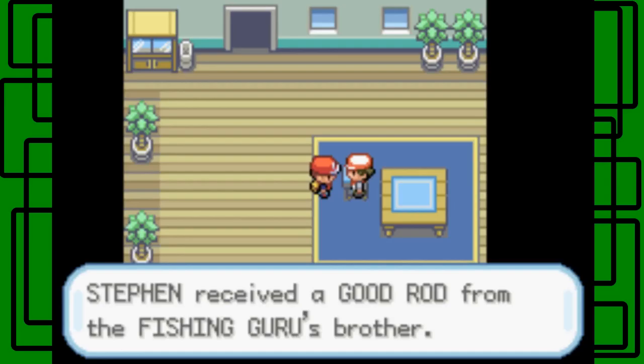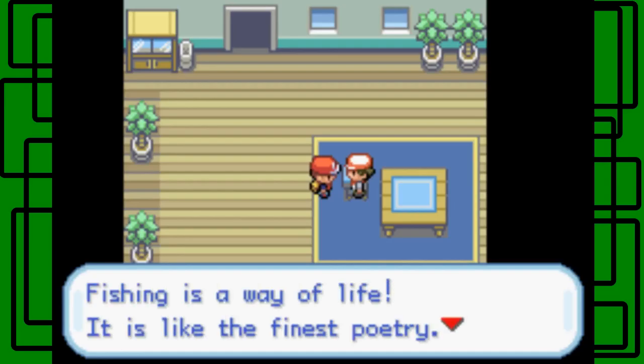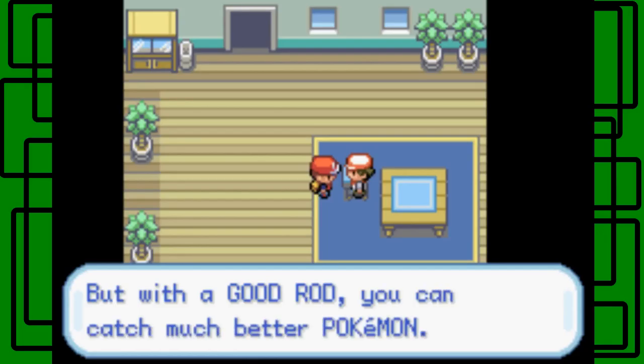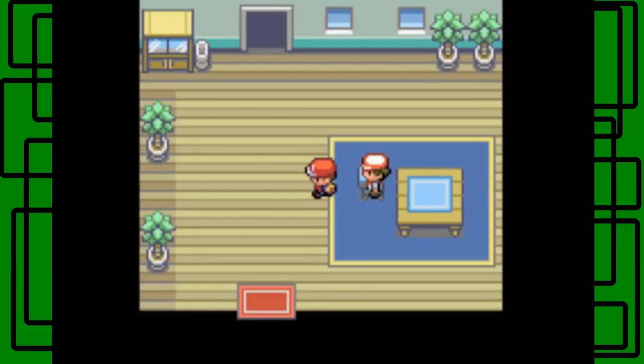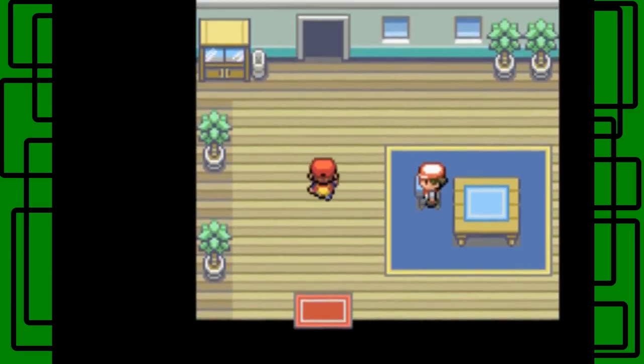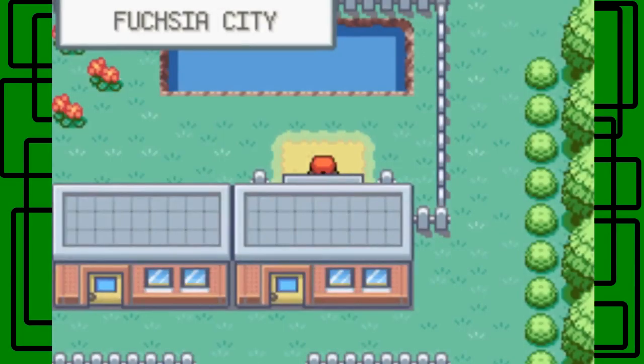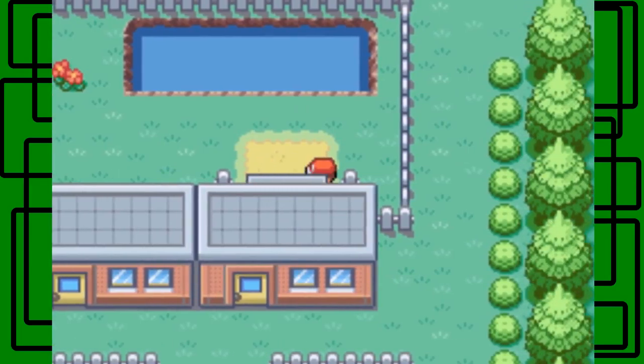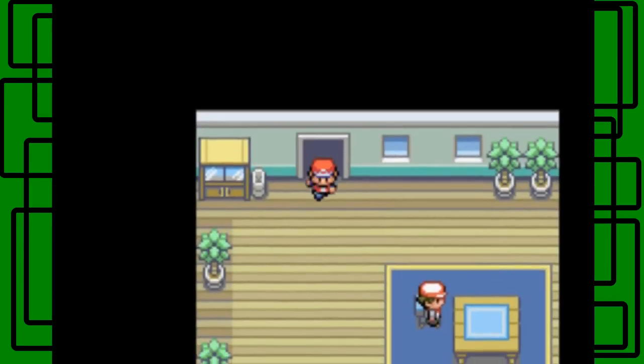We got the Good Rod. So now this guy has a Super Rod, but that's okay. Fishing is a way of life. It's like the finest poetry. A crummy old rod could only catch Magikarp, yes? But with a Good Rod, you can catch much better Pokémon. And if you go outside, there's a fishing area where you can probably get a Dratini in this body of water, which is kind of cool. But I won't be fishing there. I already have my water type, so I'm good.